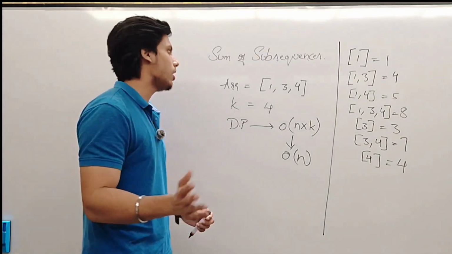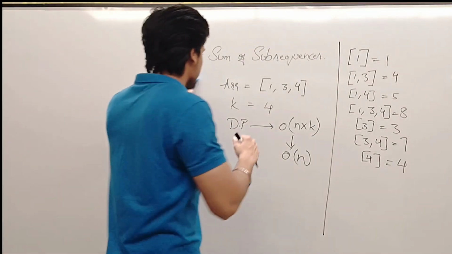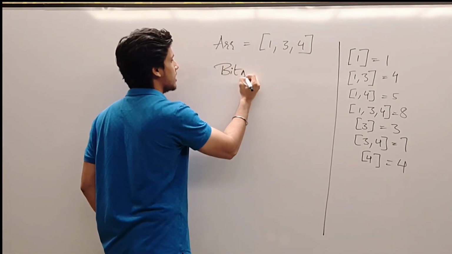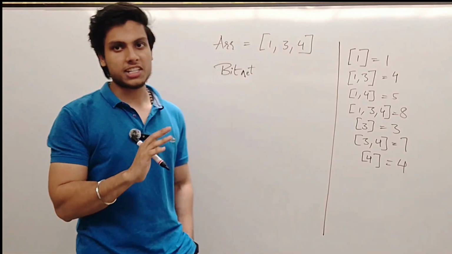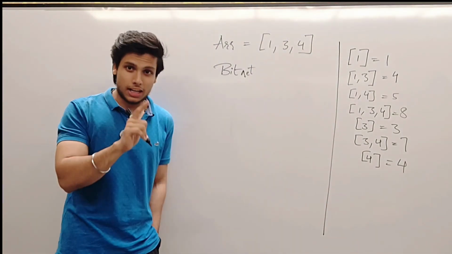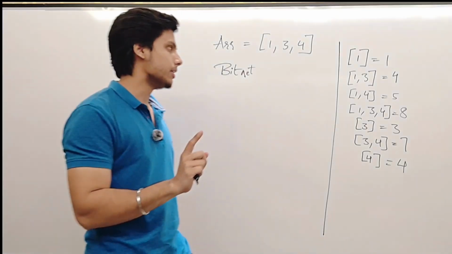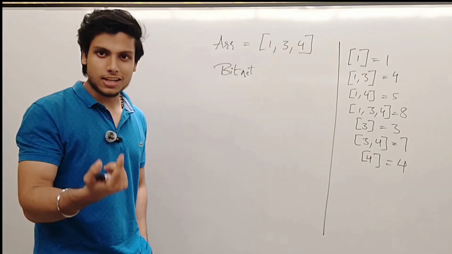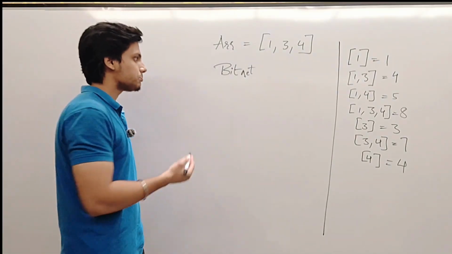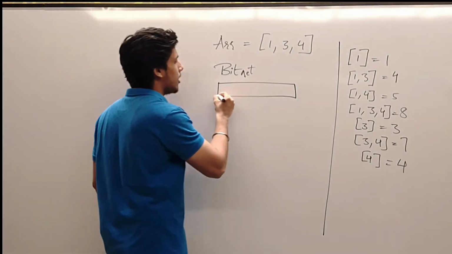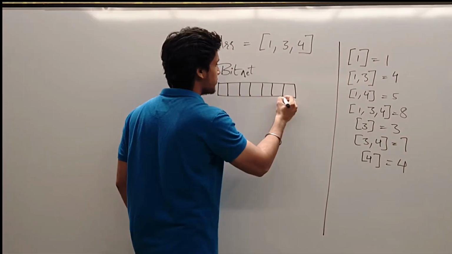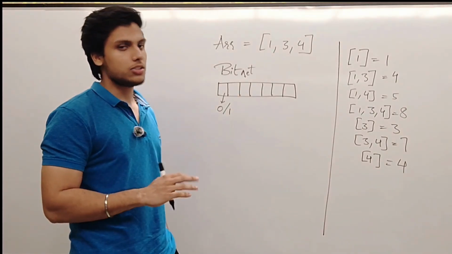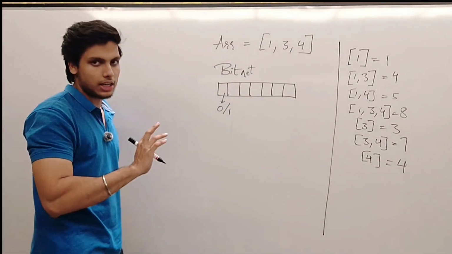Now how will we optimize this? We'll optimize this approach using the data structure Bitset. If someone doesn't know what a Bitset is, you can find it online and study. I'll give you a simple overview. A Bitset data structure is nothing but a collection of bits where you can store either 0 or 1. You can think of a Bitset like an array of booleans where each index can hold either a 0 or 1. So this is what a Bitset data structure looks like.